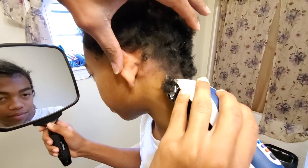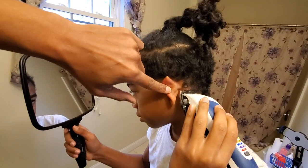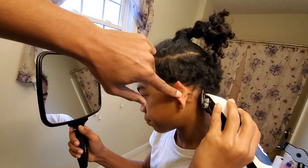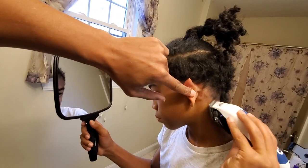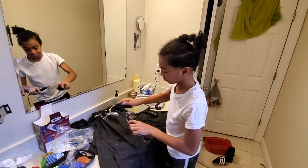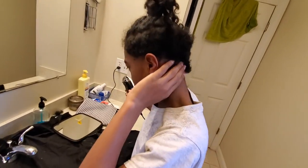Yep. I can't see the camera. Now come over here and clean this up. That's good. Now get the bottom. Don't worry about the bottom. Just focus on all over here. Yep. There you go. You're doing good. You got it. It'll be plenty fine. Trust me.